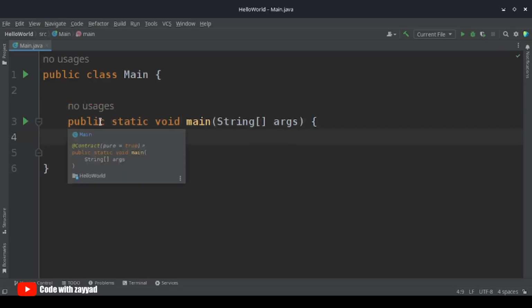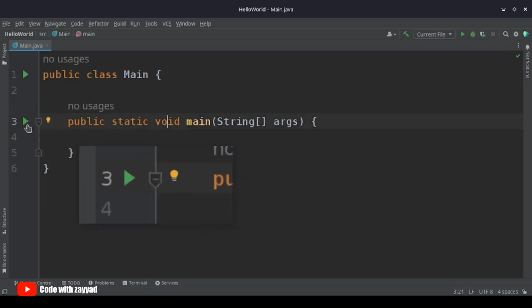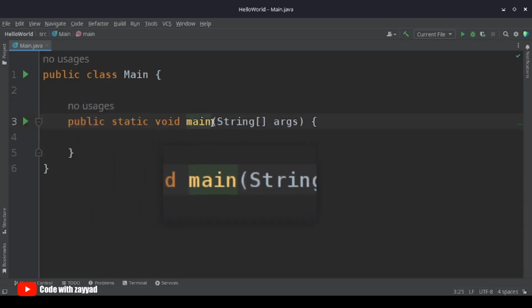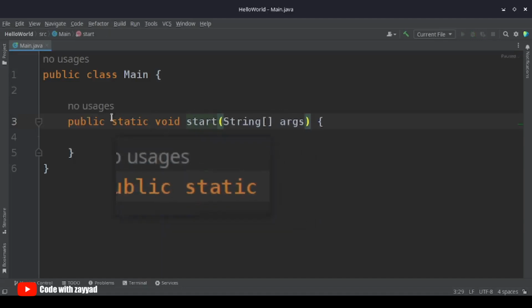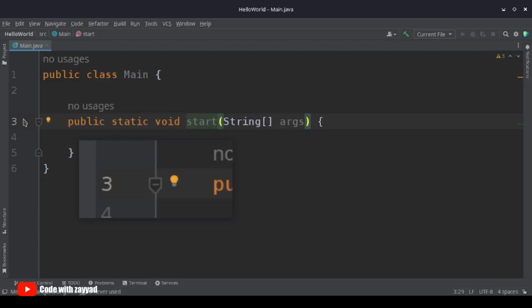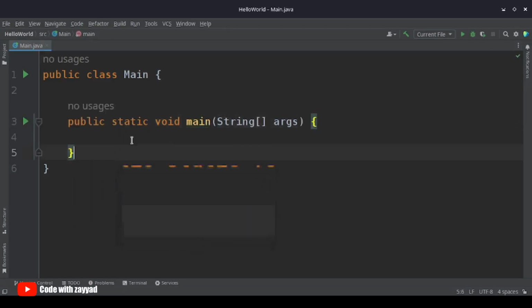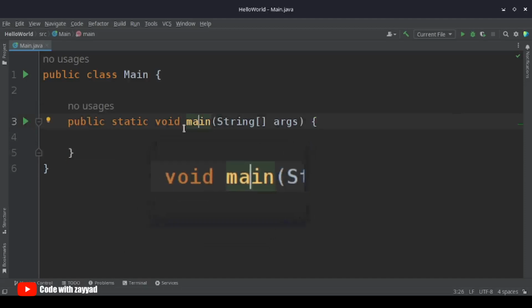Notice what happens over here. Immediately after I finish creating this main method, we have a run button here. That's because we have the main method. Let me try to change this to, let's assume, start here. Notice what happened, it automatically disappears. Let's try to bring it back, and here you see it automatically reappears again, because this main method enables us to run our Java program. So this is the entry point of all Java code.